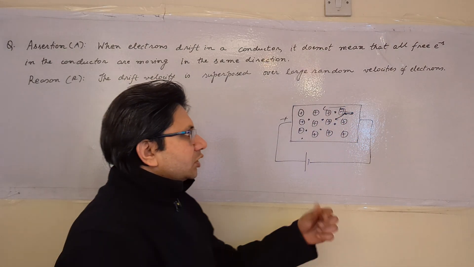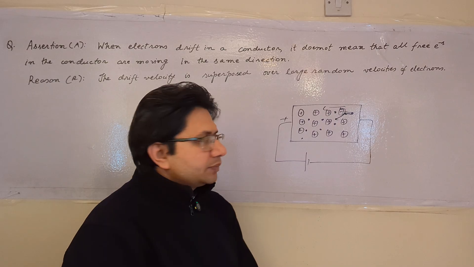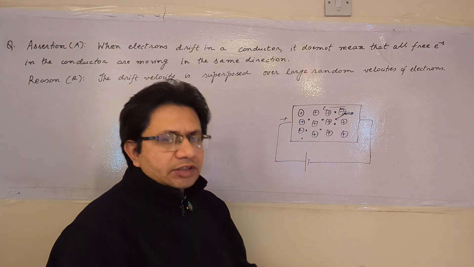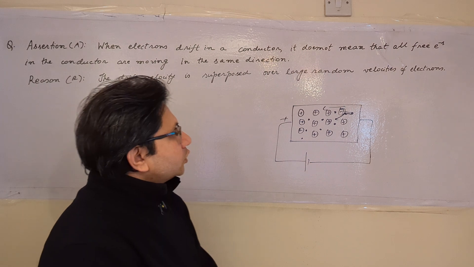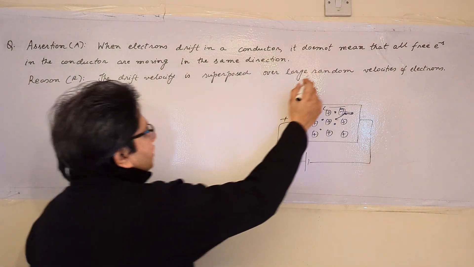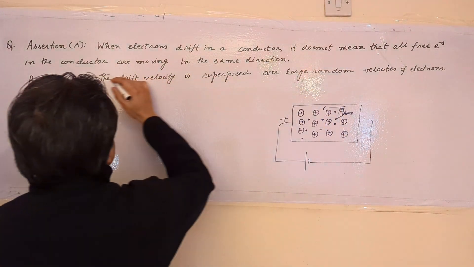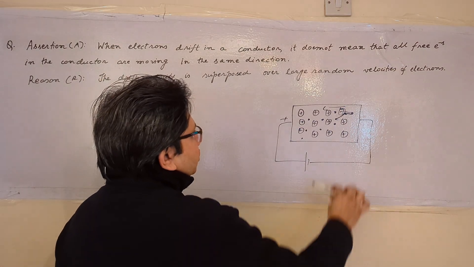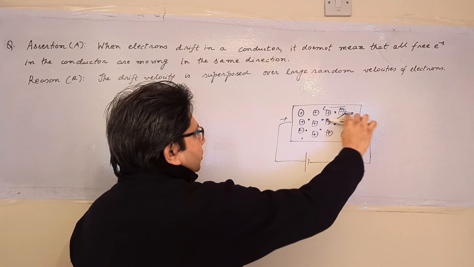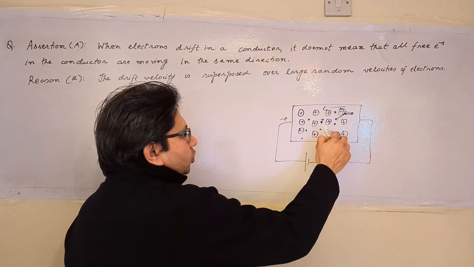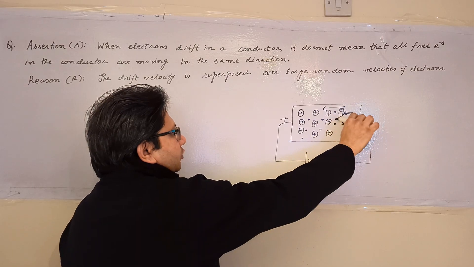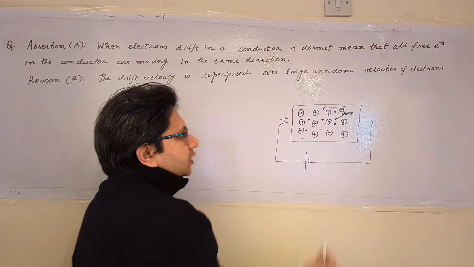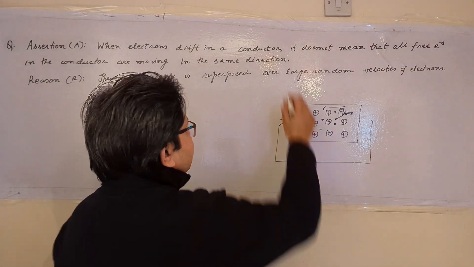In this process, when collisions take place the electrons change their direction, and we cannot say there is a fixed single direction for all electrons. So the assertion is correct — it does not mean that all free electrons in the conductor are moving in the same direction. When there is no ion in their path they move straight, but when an ion comes in their path they change direction.